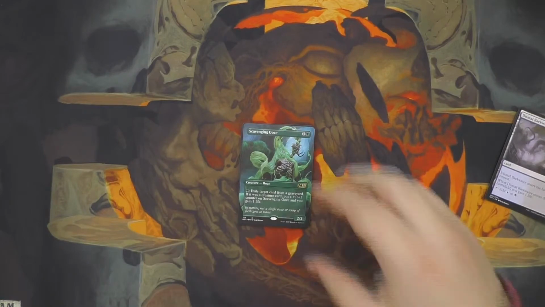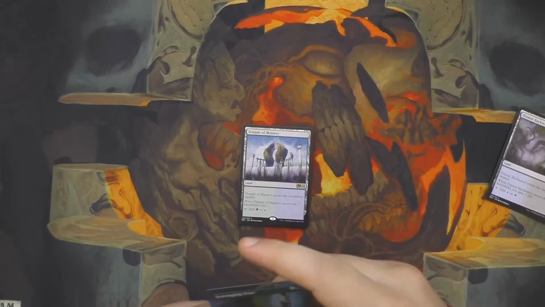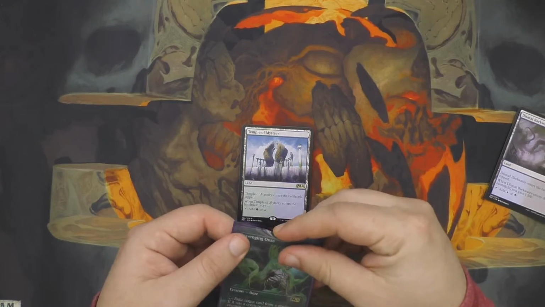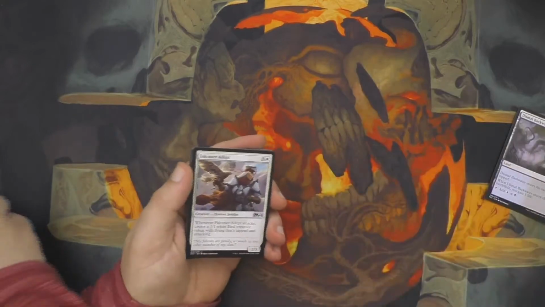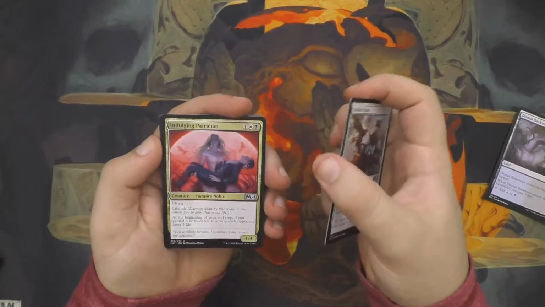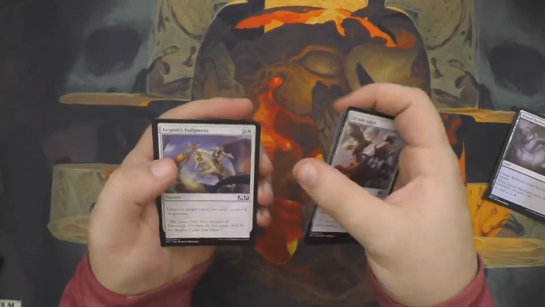This was a pretty solid box. This and that nice Teferi. Oh, good scavenging ooze. That's a very good scavenging ooze. Put that over there. And okay, it's a Scryland. Doesn't go in that pile. And ooh, I am a fan of vampires. That makes sense because of course I would like the broken Edgar Markov.